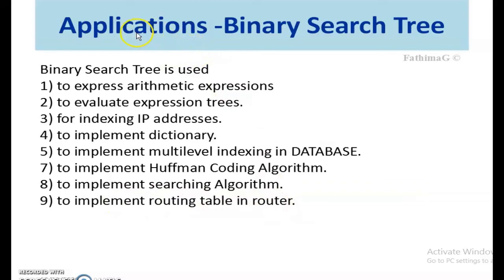Next, let us see the applications of binary search tree. Binary search tree is used to express the arithmetic expressions. Next, to evaluate the arithmetic expressions. Next, for indexing the IP addresses. Next, to implement the dictionary. Then, to implement the multi-level indexing in database. It is used to implement Huffman coding algorithm, to implement searching algorithm, and to implement routing table in router.